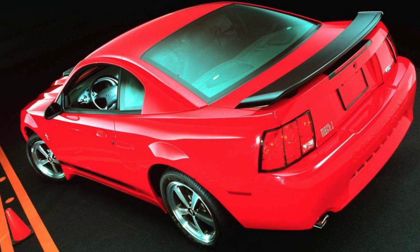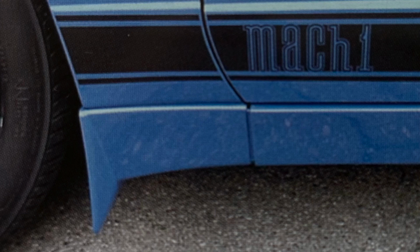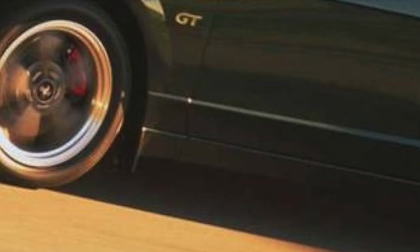And the biggest problem they had with those mud flap pieces was they could run over curbs with them and do things in testing, but running over backwards off of a curb was busting them off. And anybody who knows anything about these Bullitt side skirts knows that these break off easily, and a lot of Bullitts you find for sale are missing them because they catch on speed bumps and things like that.